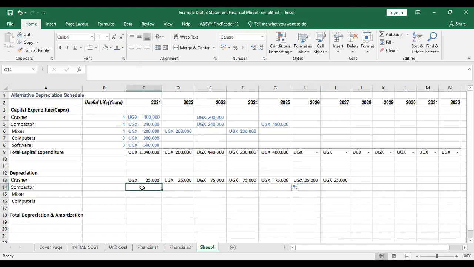Here the same, it's equal to this. Sorry, I have to lock it. This divided by this, but I have to lock them so that the number remains the same, because the depreciation figure is the same. So that becomes our depreciation.